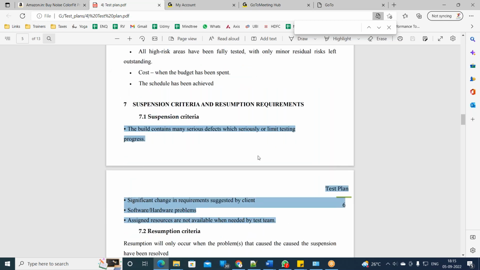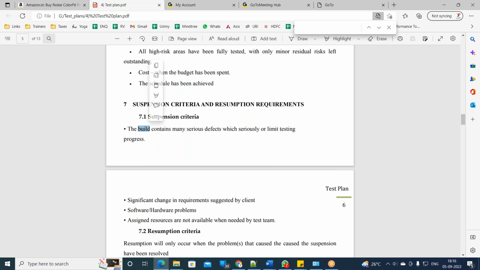Watch this carefully. You see the build, we already understand the word build, guys. I've spent so much time explaining these words, because if you don't understand these basic words, you will get totally overwhelmed. The build means the software that has been created, it is built. It is created and it is ready to go into the environment. We call it a build. We have already looked at build 1, build 2, build 3, so I'm not going to tell you what a build is at this point of time.